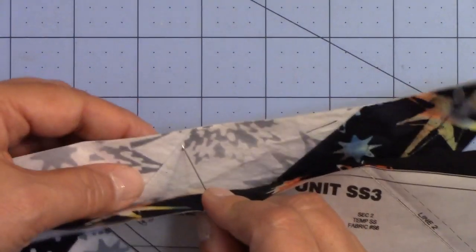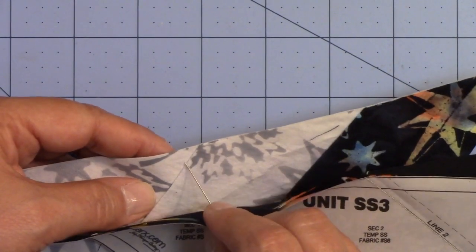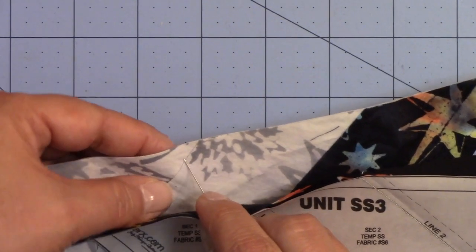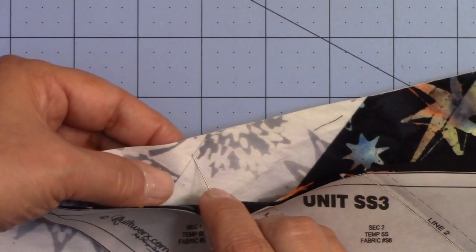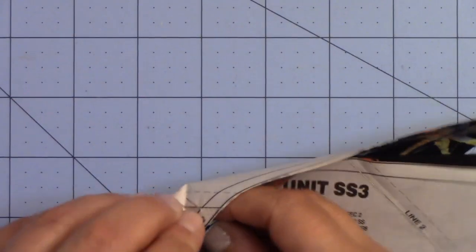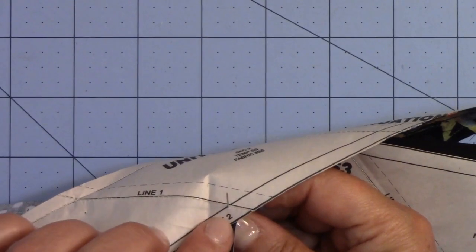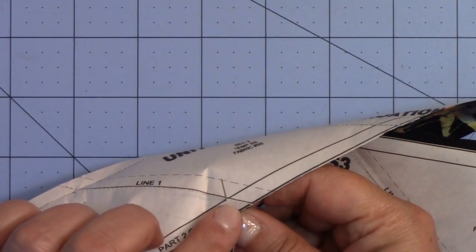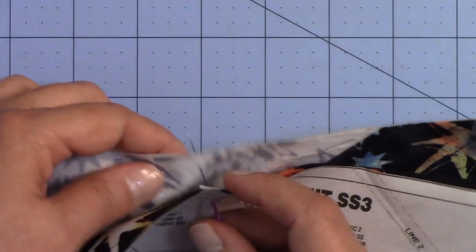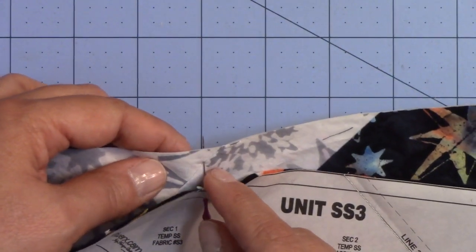Then estimate a 1/4 inch down and put your pin right along in the ditch of the two fabrics, and estimate a 1/4 inch down and put it in there and check it. And that's pretty close. That's right on the line. Your pin needs to be right on the sewing line, and it has to be in the ditch of the two fabrics.